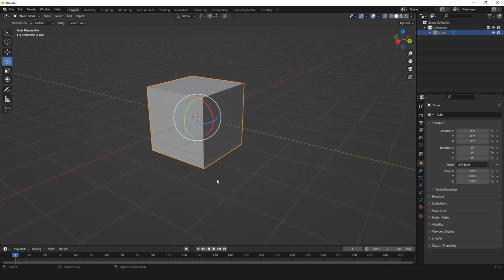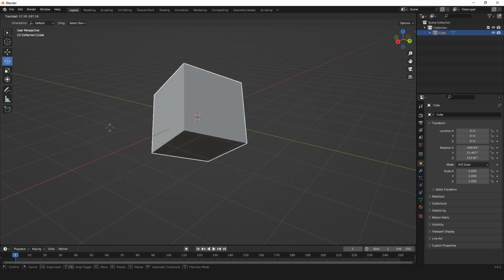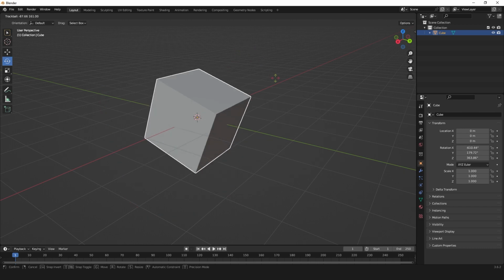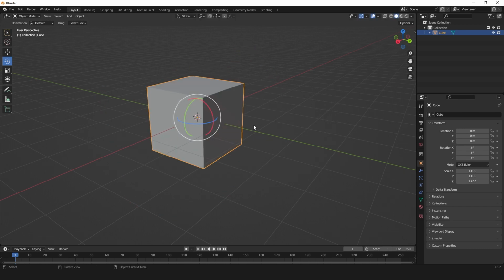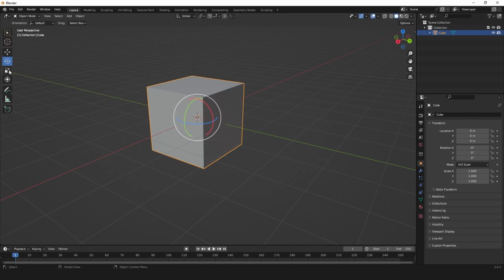Or similar to the move tool, you can just click in the middle, not on a specific line, and rotate it wherever you want freely. That can also be a bit of fun. And that's about it for the tool. There's not that many features to the rotate tool. Next is the scale tool, so just click the one below it.